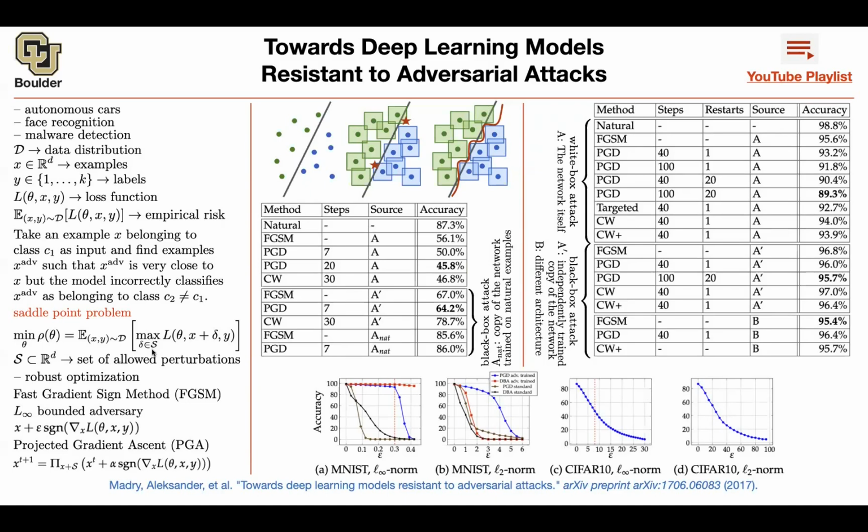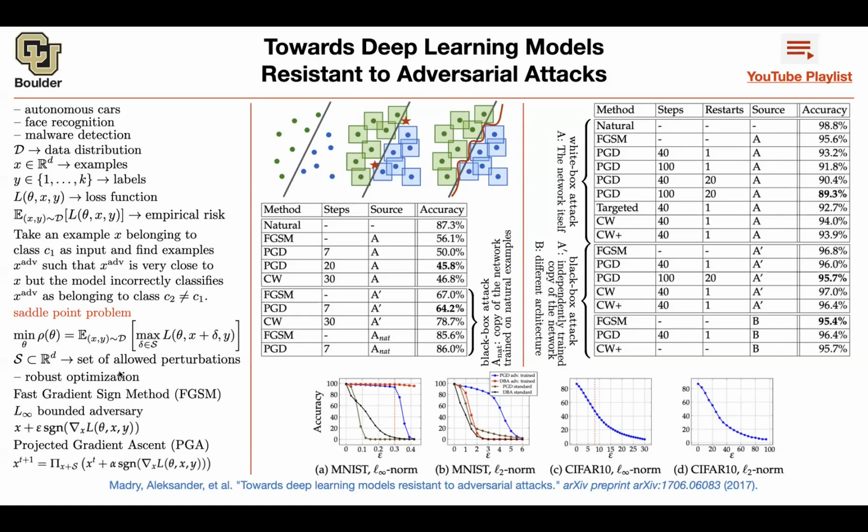And then you have an adversary. What is the adversary going to do? It's going to try to maximize your loss, trying to make you make a mistake, trying to force you to make a mistake. So that's what your adversary is doing. But you are going to keep sampling from your training data, and you're trying to basically minimize your loss. Your adversary is trying to maximize your loss. You're trying to minimize your loss. And then the way that you're going to do this is one iteration of delta, which is equivalent to keep adding adversarial examples to your training data. At the same time, you are trying to classify them correctly and be robust with respect to them.